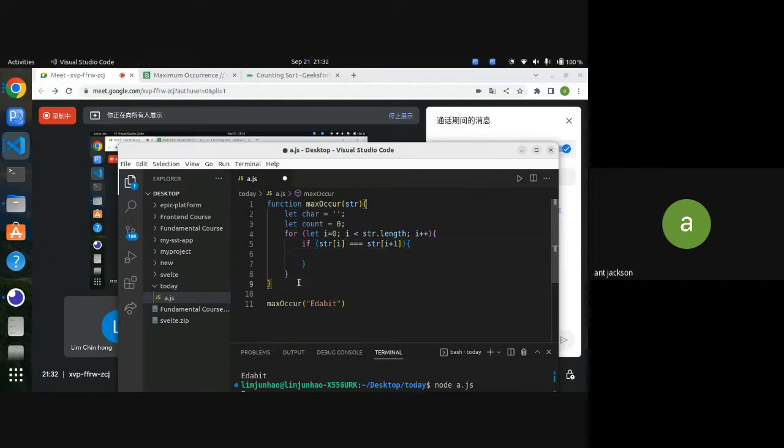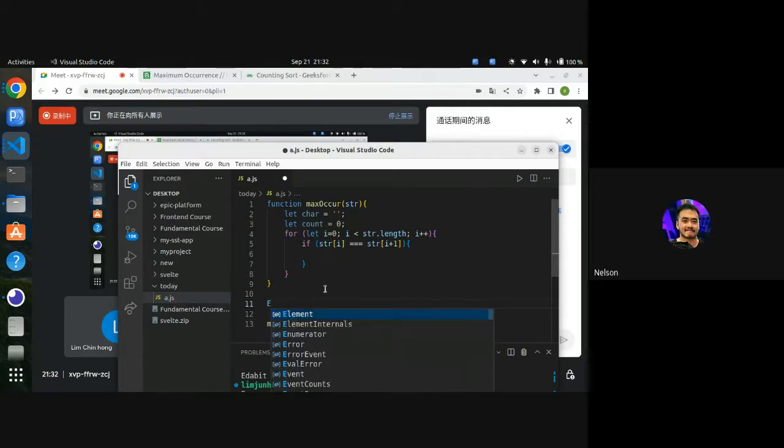What you are trying to say is, for each character, I have a frequency right here, is it? Yes. So look at add-a-bit. The first loop will keep track of which element you want to keep track of.